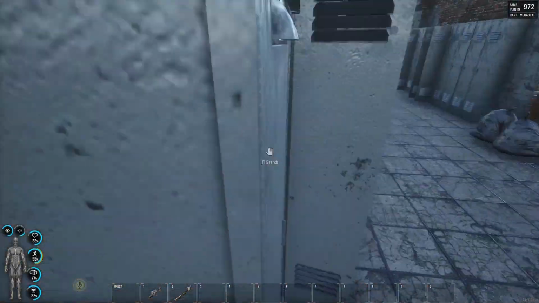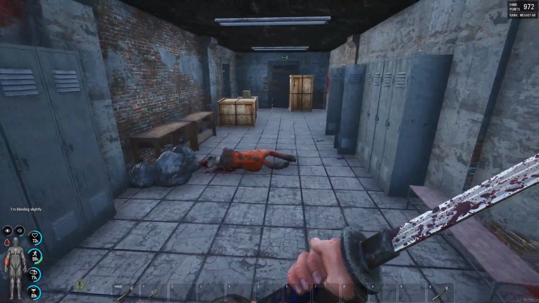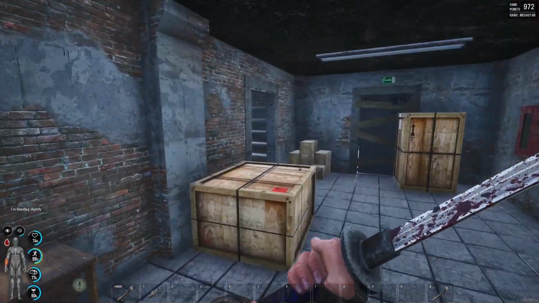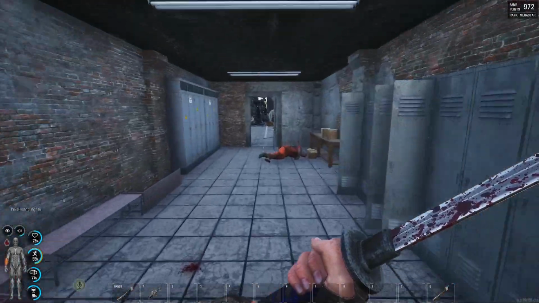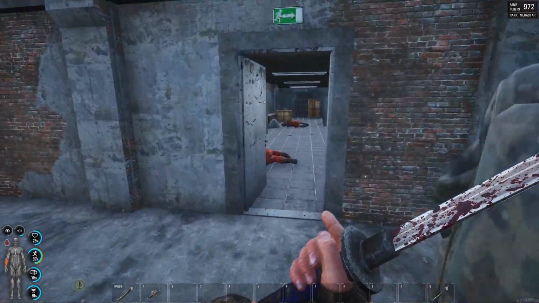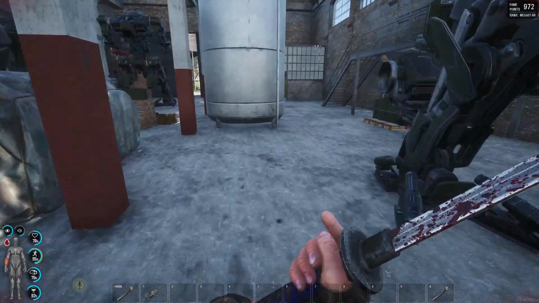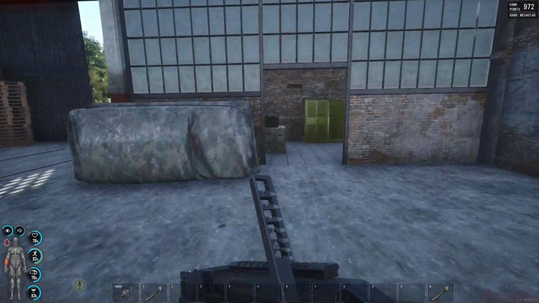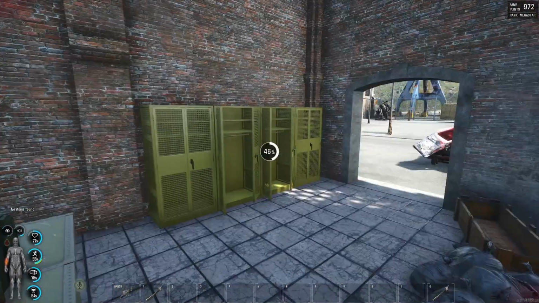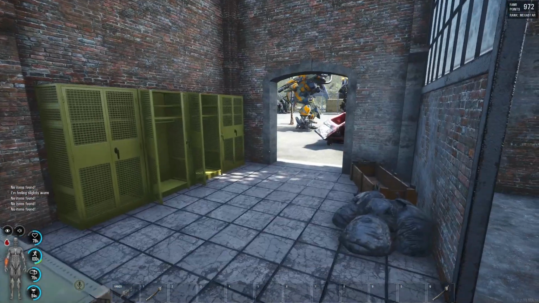Oh, there's a quick one. Whoa, Jesus! Chills on me like a whore on crack. Someone here? Right, let's just go this way. Quick, quick, quick. Shut the door. Okay, we're semi-safe. Semi-safe. Let's just make sure, yeah, we've got some ammo in it. I don't think he'll be able to spot me. No, good.